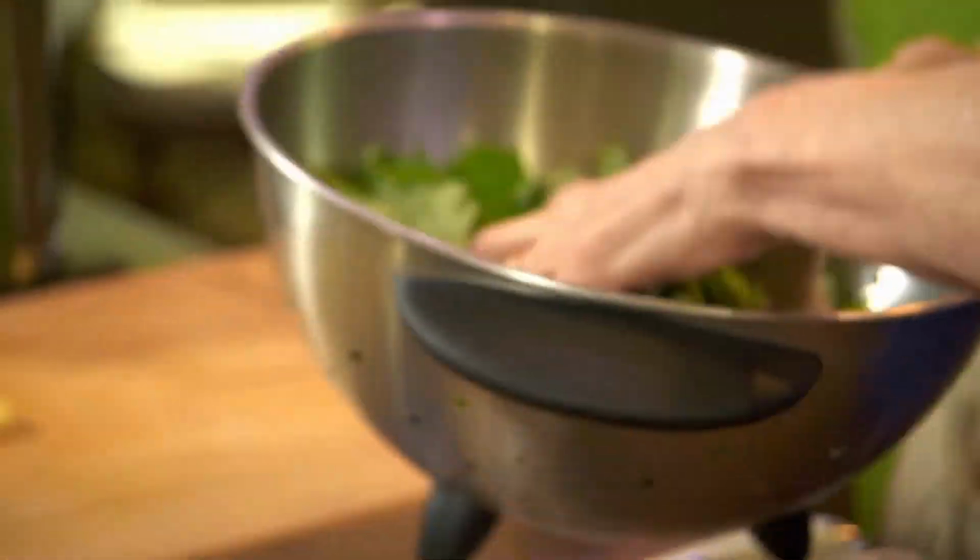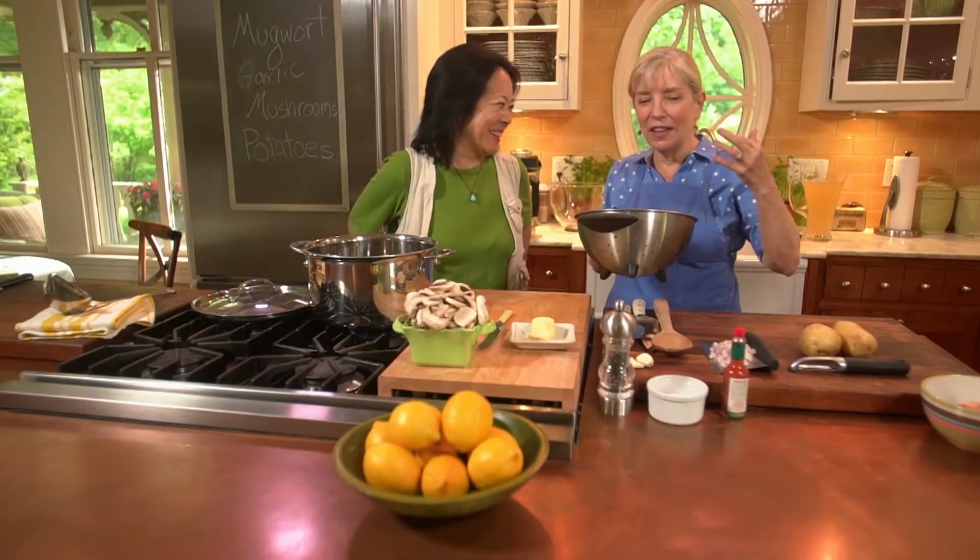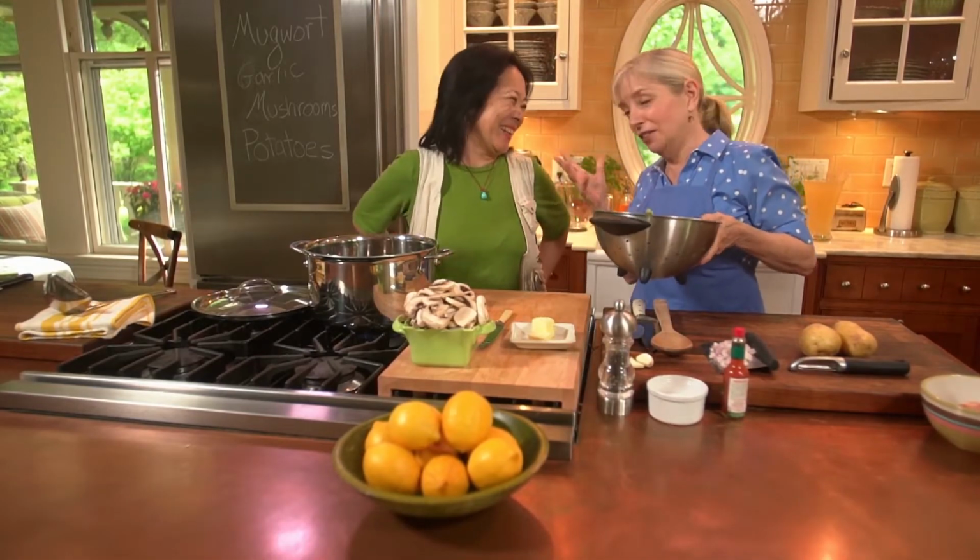I cannot believe we are cooking with weeds. I mean, that's so wild. I mean, it is wild. It doesn't get much wilder than that. So let's get started cooking, and then you can tell me about what we're making.